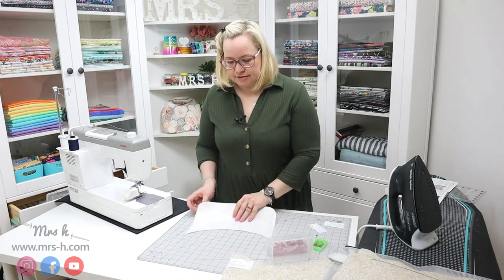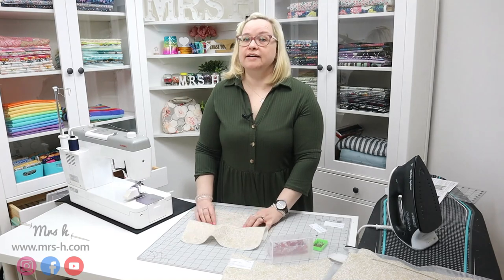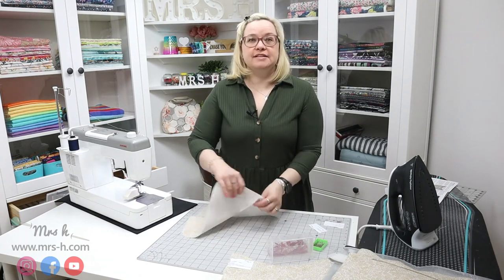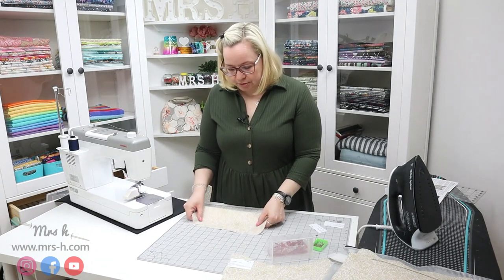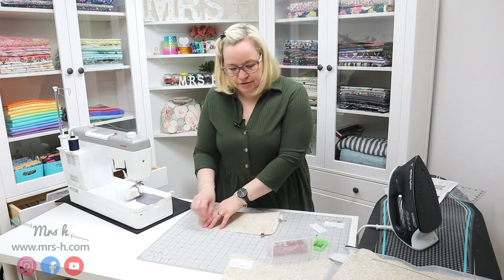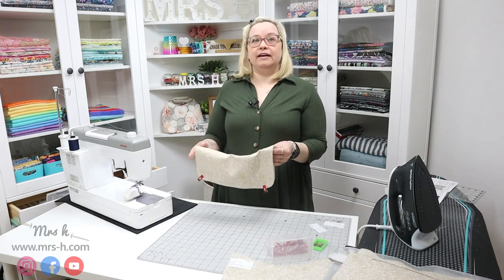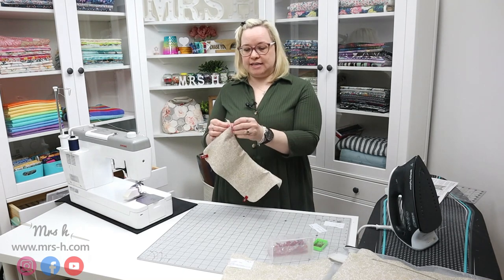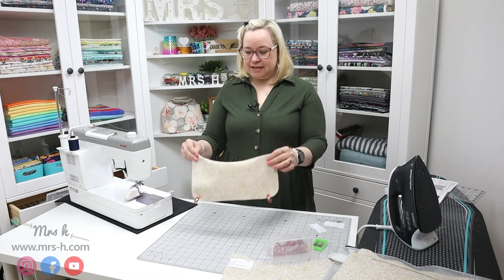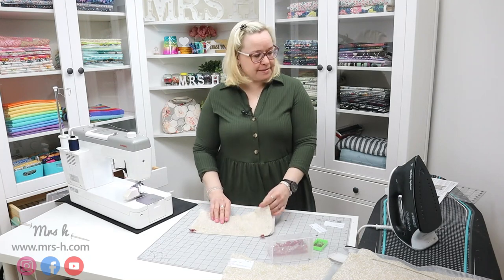And then the next thing we're going to do is turn this right sides out, so wrong sides together, and give it a nice press. Now it looks slightly odd when you first do this, I know. It doesn't look right. So if you fold it over and match the bottom edges, you can add a little clip or a pin if you want to, just to hold it in place for the minute. You don't want those all the time. And then you can just use your fingers to roll out this seam at the top like that. Okay, and that just helps to pull that out a little bit. And then we give that a nice steam press and it holds it into place.